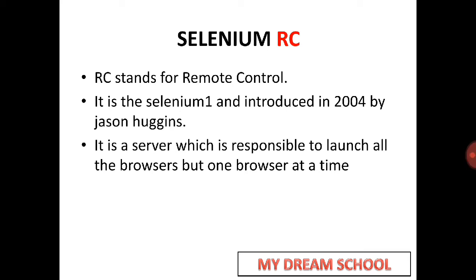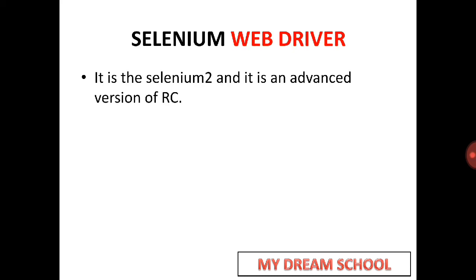Selenium RC is a server which is responsible to launch all the browsers, but one browser is going to perform at a time. By using Selenium RC, we can automate entire applications. So that is about Selenium RC. The main point is, RC is responsible to launch all the browsers, but at a time only one browser is going to be performed. And the next one, most important one, is Selenium WebDriver.